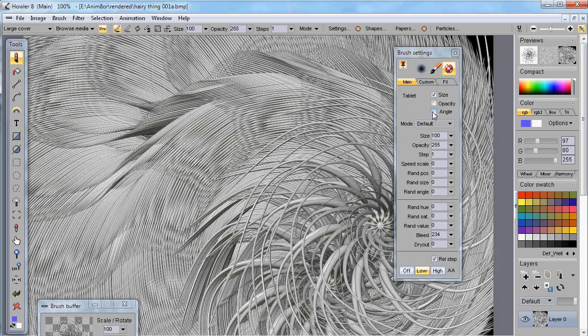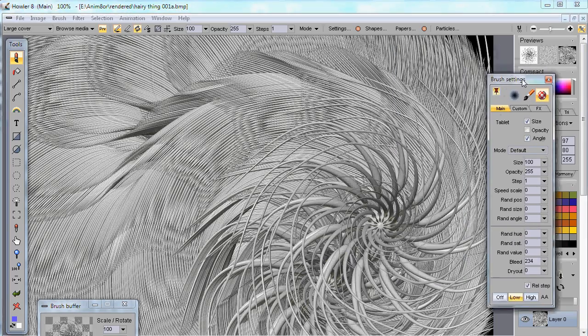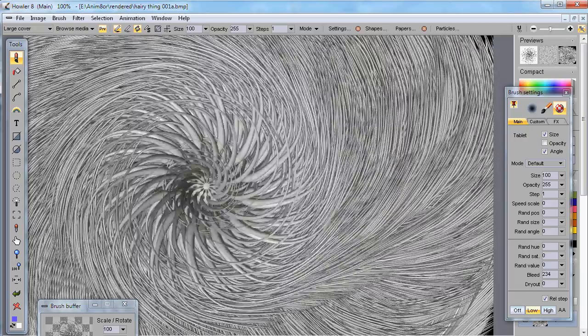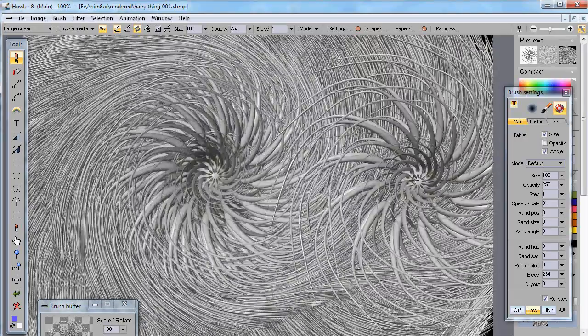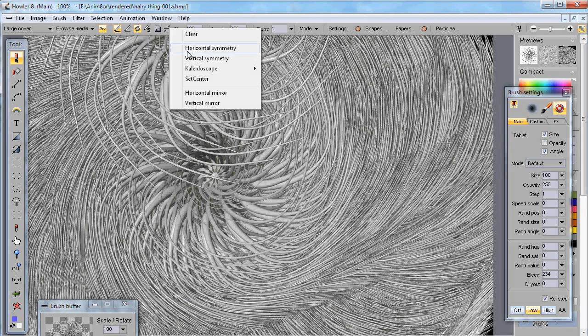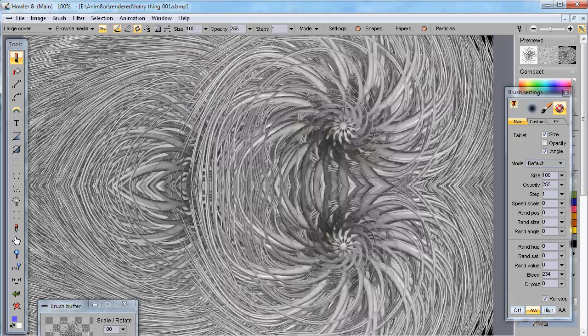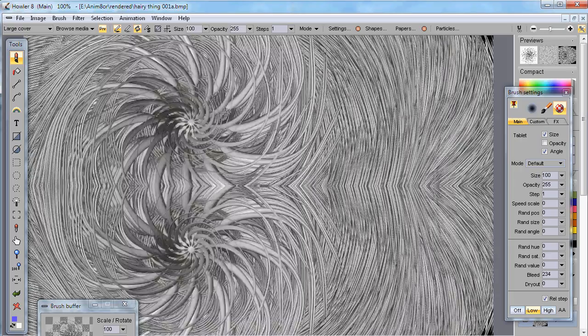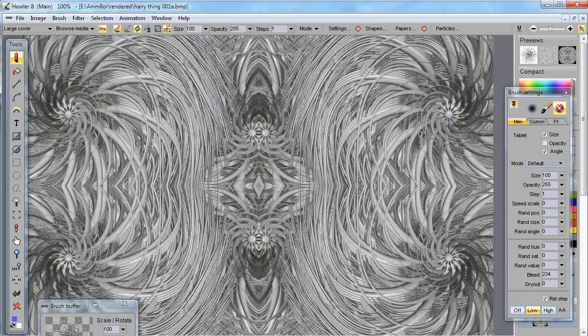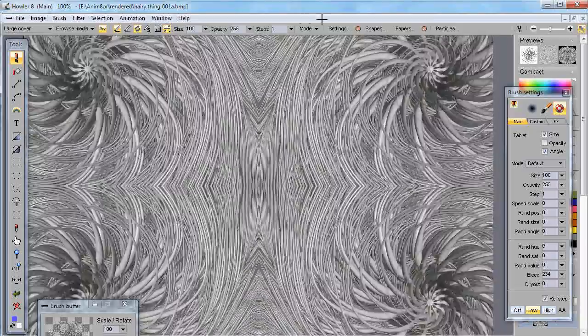All right. So there's so many different things you can do now that that image that started in Anim8or is in your brush. And to finish, I'll just enable one more thing, which is the mirror, and that's a couple of the choices here. You've got kaleidoscopes. Let's not overdo it. Let's go to vertical mirror and see if I can do something really fancy. Let's enable both vertical and horizontal, and we'll get something fancy.